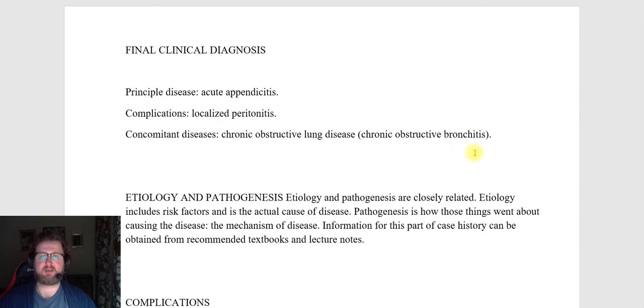And this in its way may also lead him to crucial consequences. So we must be aware that he has other diseases which do not carry the same threat as the leading disease, the principal disease, and we should reflect that in the final clinical diagnosis section.